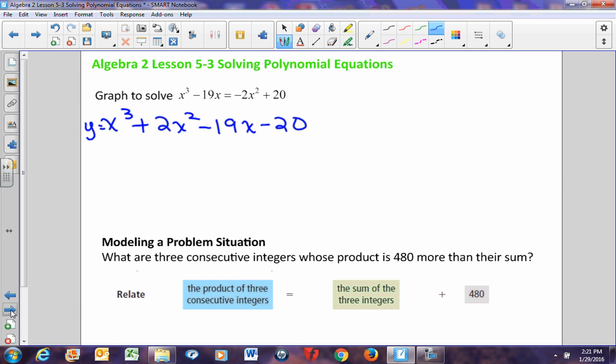Make sure I put that in right. Yes, I do. Graph that. So if I graph that on my calculator, I'm going to need to, hang on a second, I have a slight problem. If I put in something incorrect, of course, it gives me a really weird looking graph.